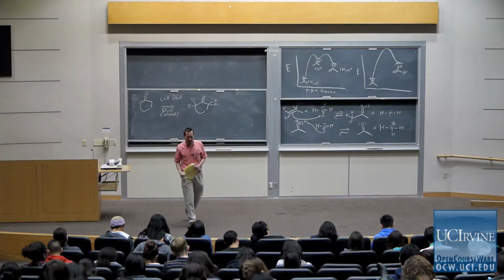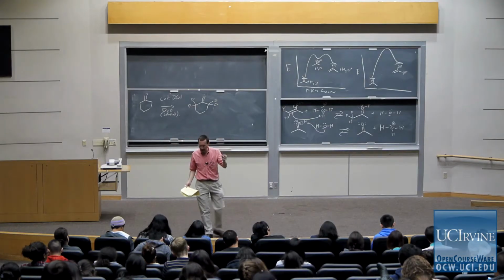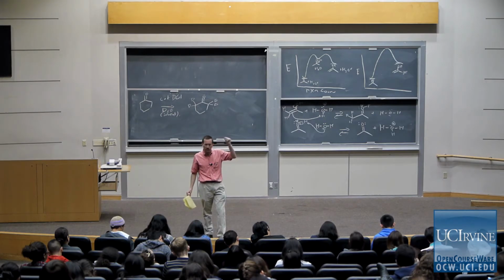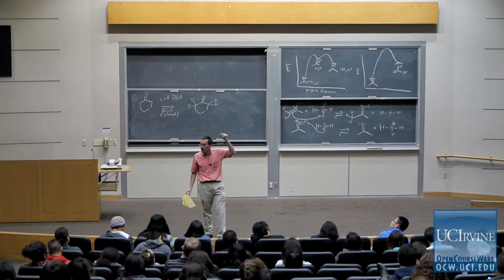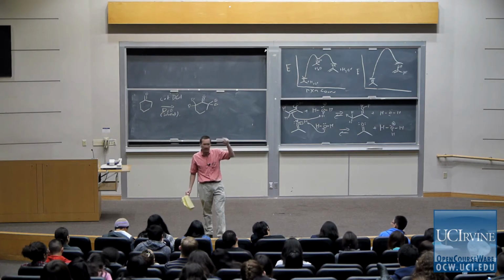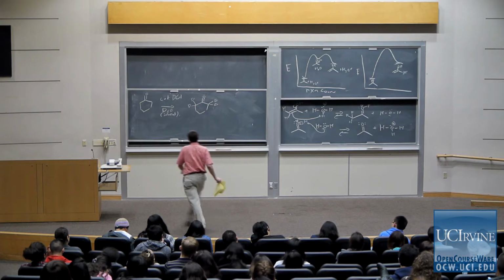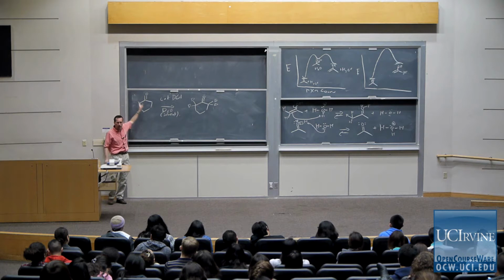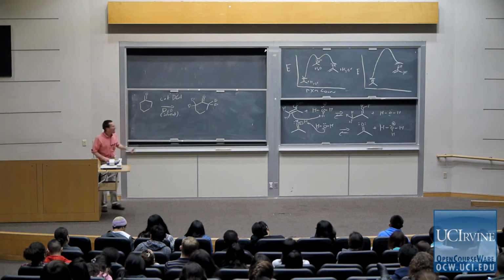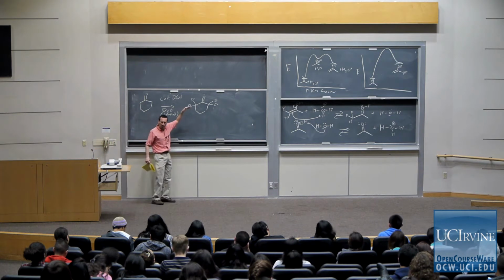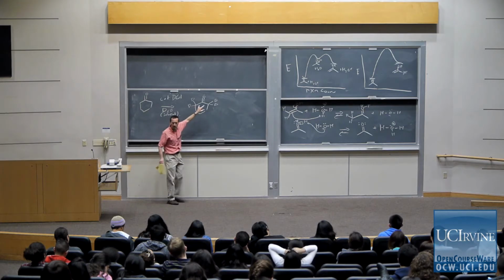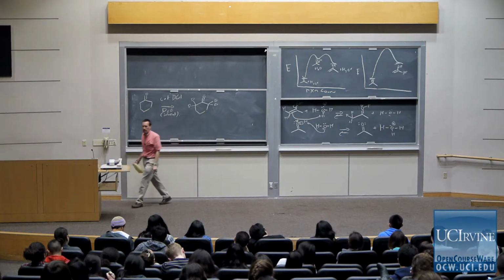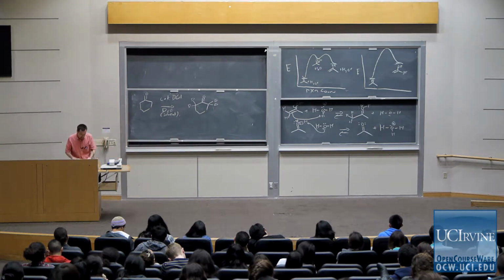If you asked your lab TA to give you some cyclohexanone and some D2O, and a little bit of DCl, and you dissolved your cyclohexanone in D2O, you would be able to take an NMR spectrum, and you would see the alpha protons, the hydrogens next to the carbonyl, at about 2.5 parts per million. And as the reaction proceeded, the peak in the NMR from those hydrogens, the peak at 2.5 parts per million, would disappear as those hydrogens were replaced by deuterium.